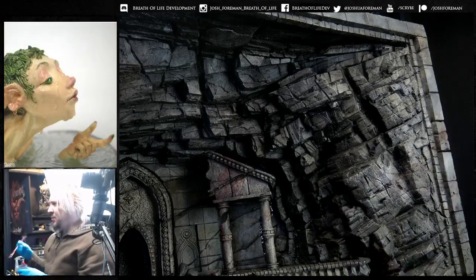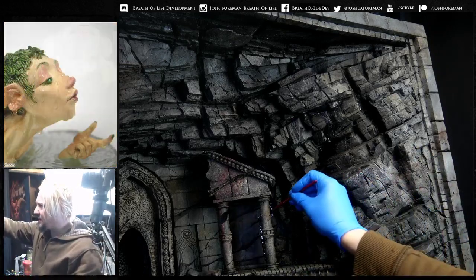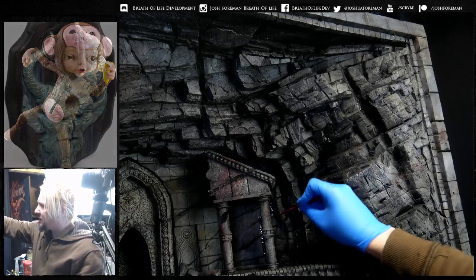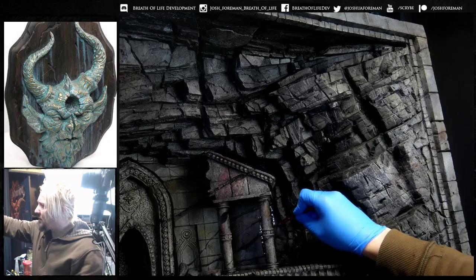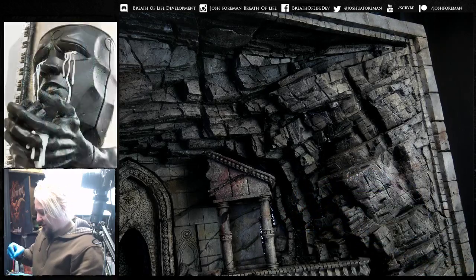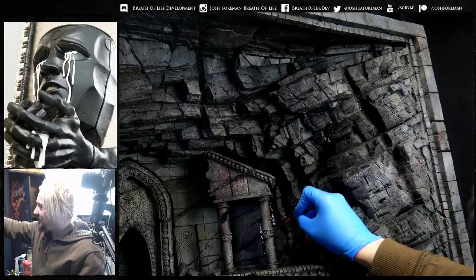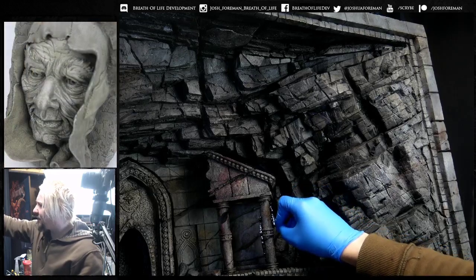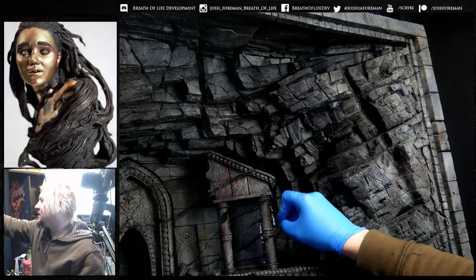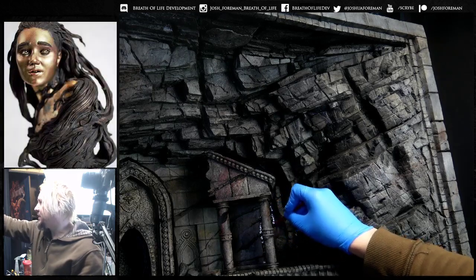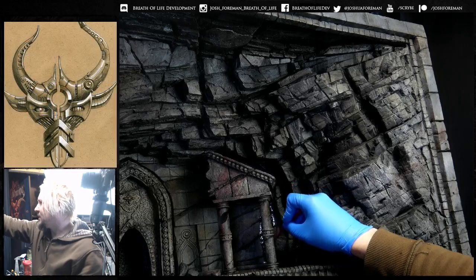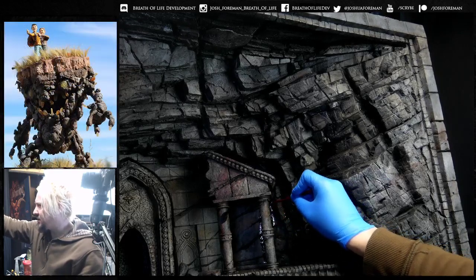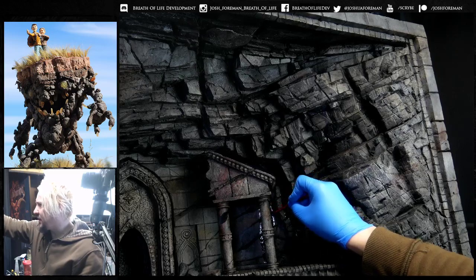I try to start with the biggest brush possible, and then as I need to refine, I'll come in with the smaller brush. But starting with the biggest is the way to save the most time and not get caught up on tiny little details that are really unwarranted. I definitely go in and spend a lot of time on details, but I don't want to start at that stage.